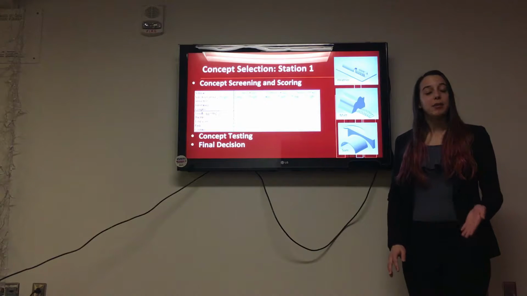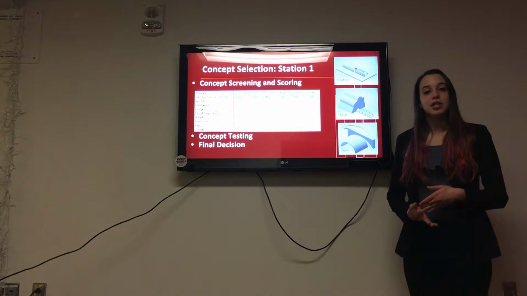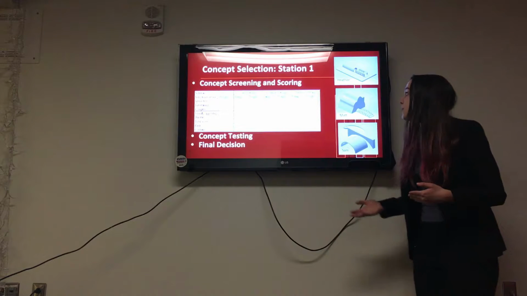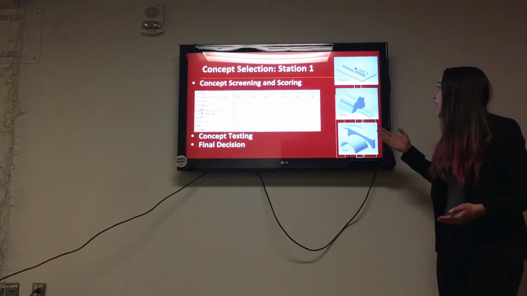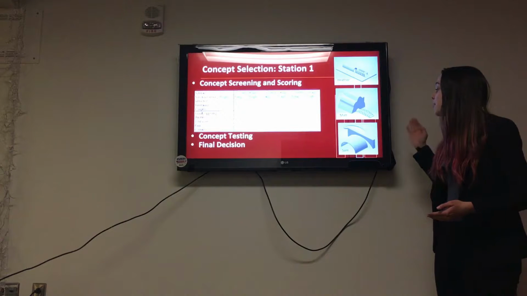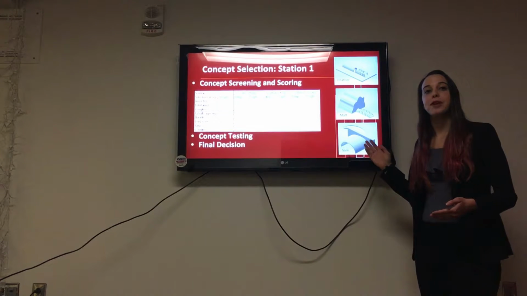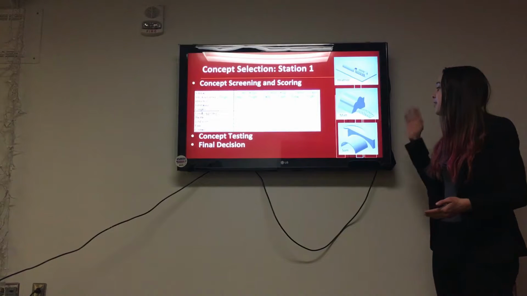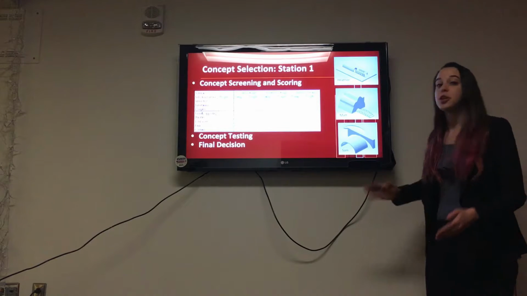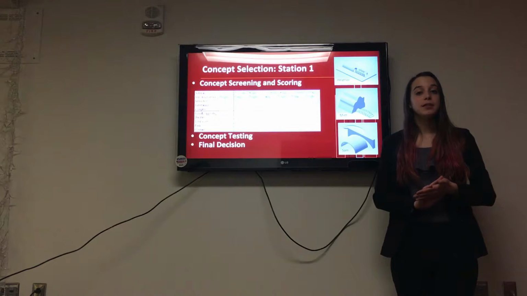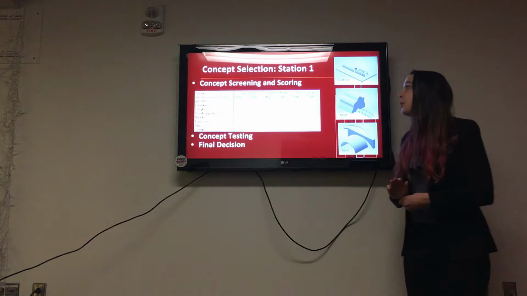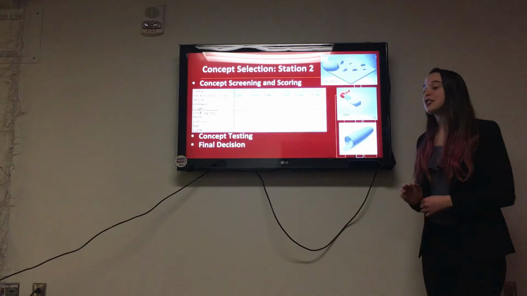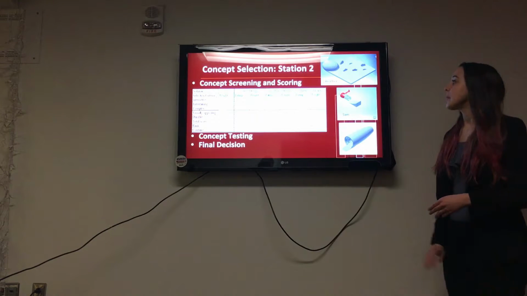Unlike what we expected, their responses to that question were very ambiguous. They enjoyed the detail present in Matthew's design, such as the trusses and the nature of the tunnel. However, they enjoyed that Sam's design incorporated several structures in a very smooth, connected way. So we took that seriously, and as you'll see in our final station, we have 5 different structures that all connect very smoothly. Moving on to our concept selection for station 2.